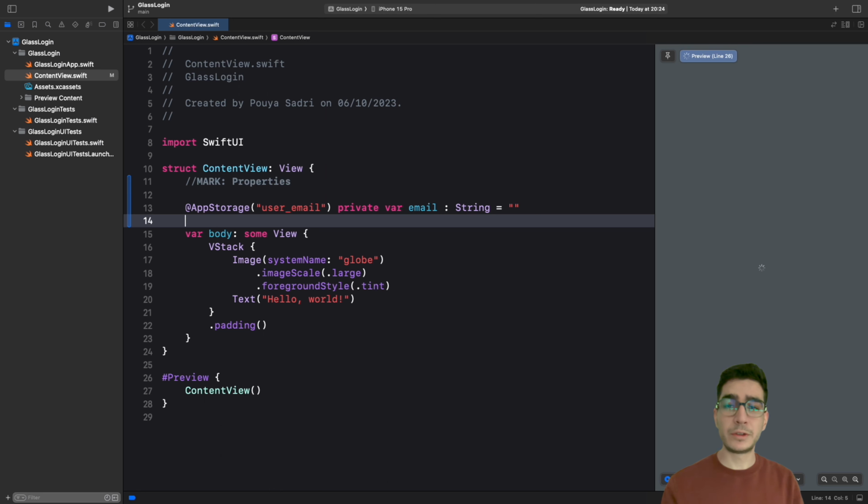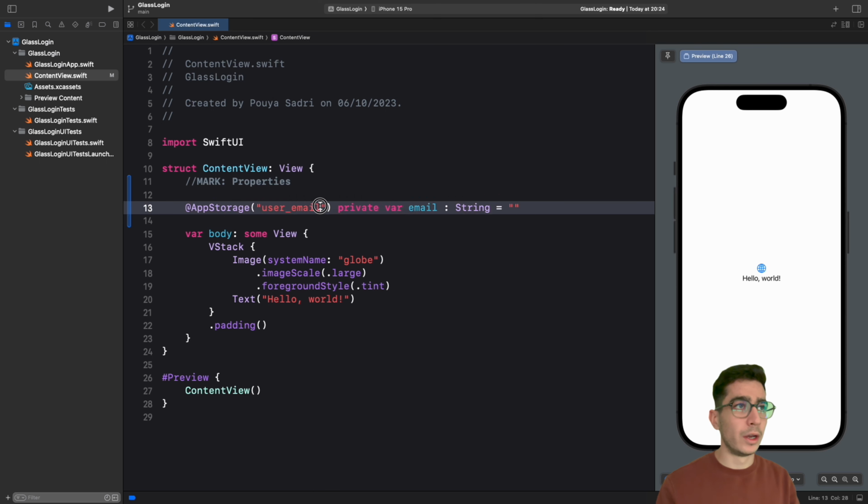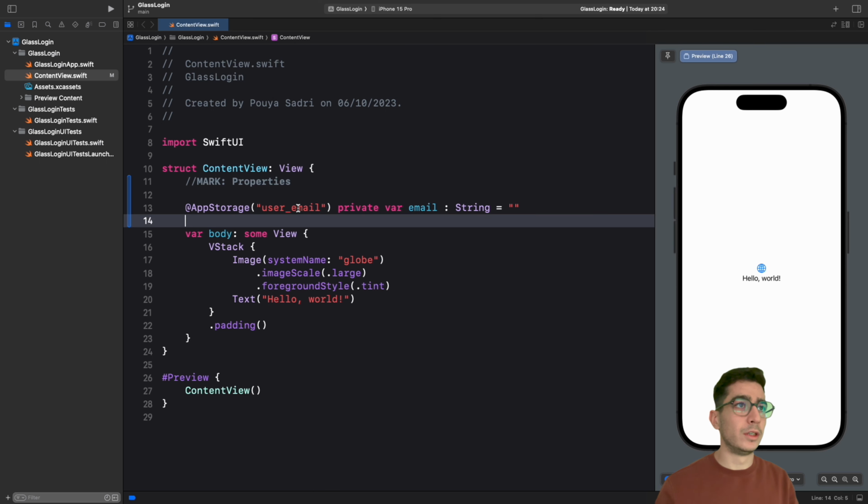The reason that I use AppStorage is that when a user puts his email in, you can retrieve it from the app storage, naming the userEmail variable in the app storage, you can find it.